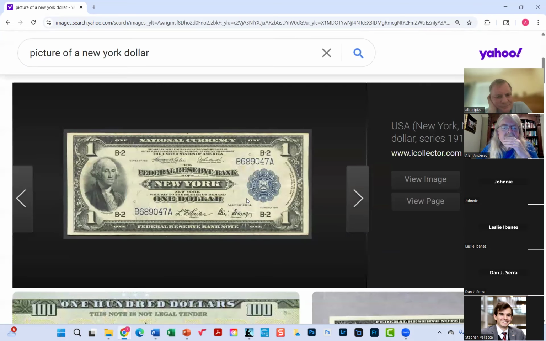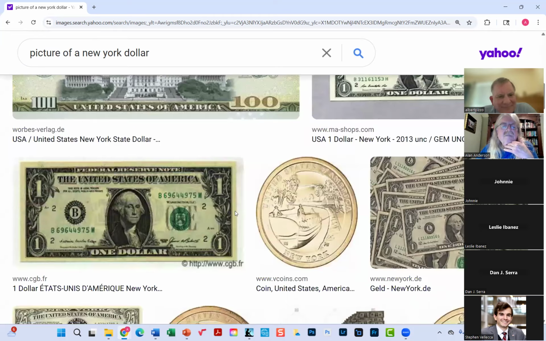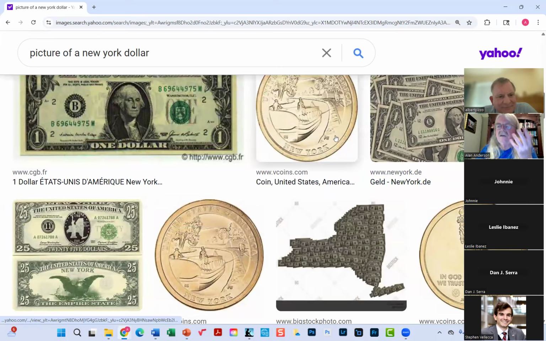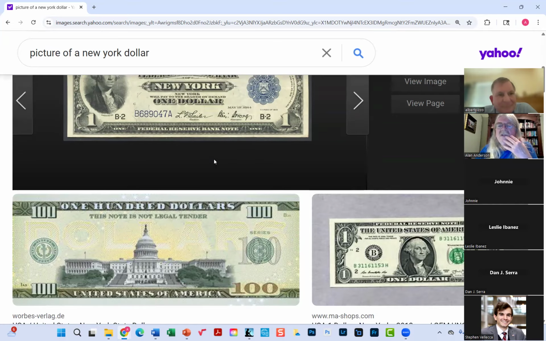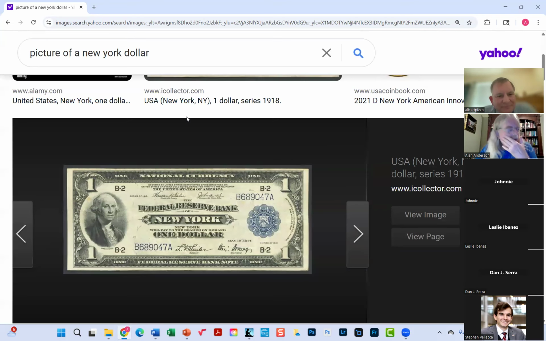There you go. Federal Reserve Bank of New York, $1. Oh my God. Now this is national currency. So you can imagine how interesting it must have been at that time. If you know where Old Sturbridge Village is, that historical village, they actually have a bank there where reenactors explain what's going on in the 1830s. What happened in those days was that not all the dollars were equally valuable.